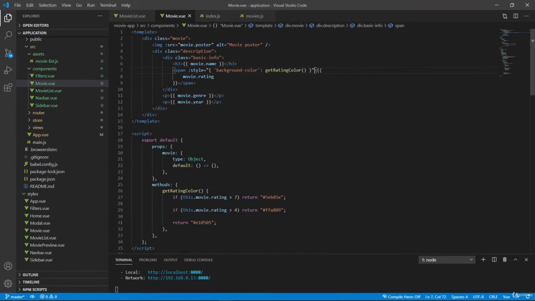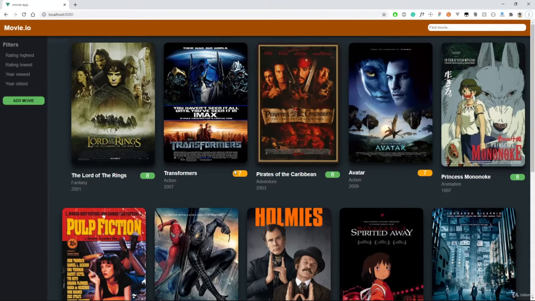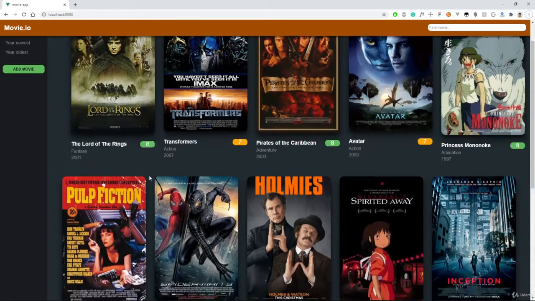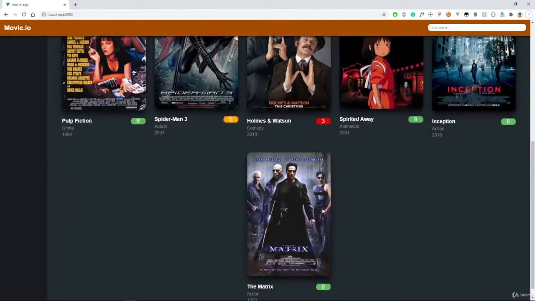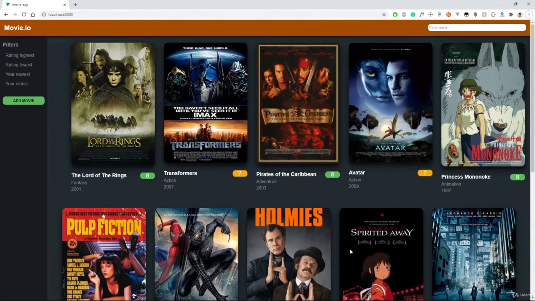So let's now save, and let's see what happens. Well, this looks cool. We have some dynamic colors and looks good. So we can start working on some other things.